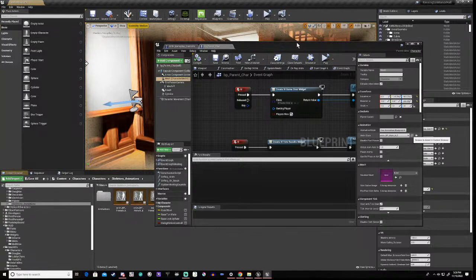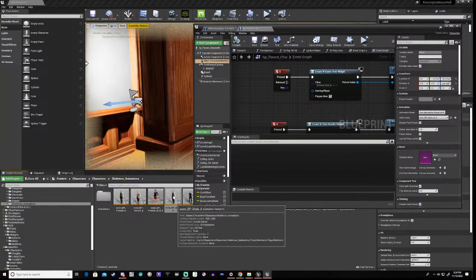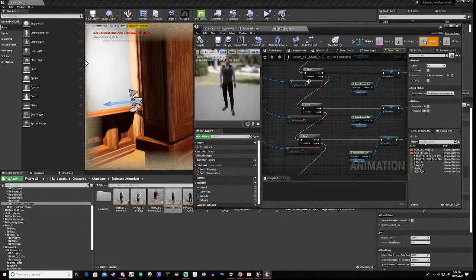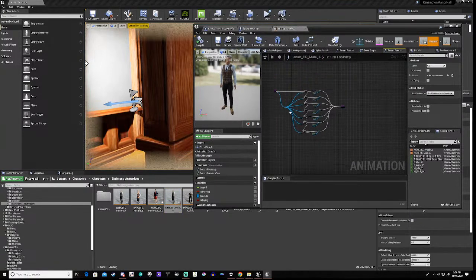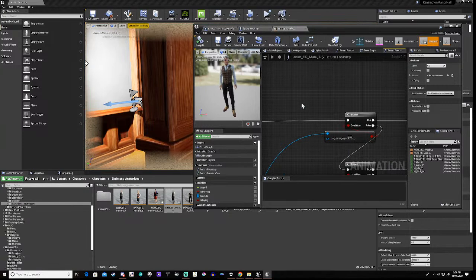Now the question is, is this the actual animation blueprint? And the next question has to be, is somebody still there? For when I actually get the answer to this question.